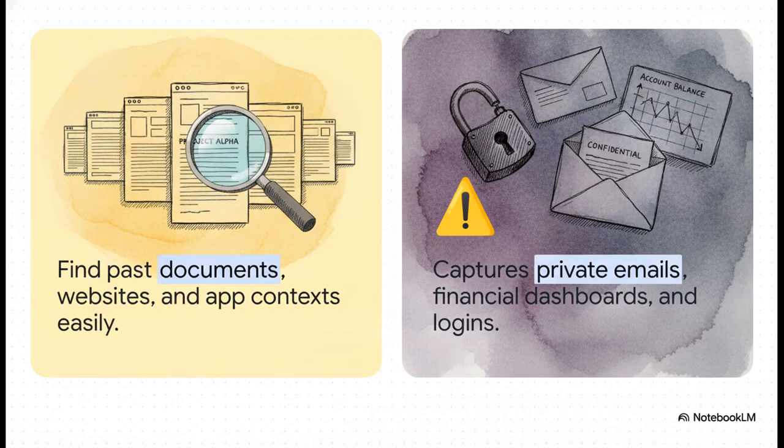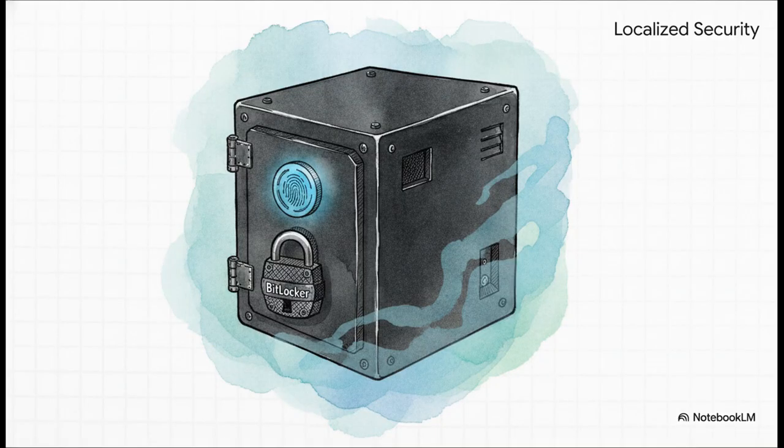See, Recall doesn't distinguish between a recipe website and your private financial dashboard. It could capture login screens, private emails, banking apps, basically whatever happens to be visible on your screen at the time. So the absolutely crucial point here is understanding the actual security framework Microsoft built around this. Unlike the standard telemetry we just talked about, Recall data does not go to Microsoft servers. It's an opt-in feature, and it's processed and stored entirely locally on the device using a neural processing unit. The snapshots are fully encrypted via BitLocker, and accessing them actually requires your Windows Hello biometric login or a PIN.